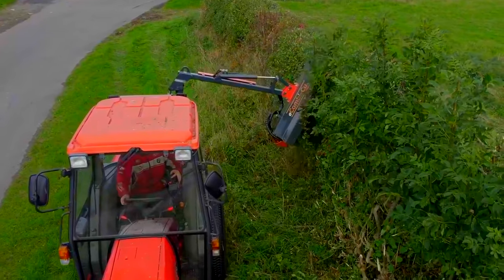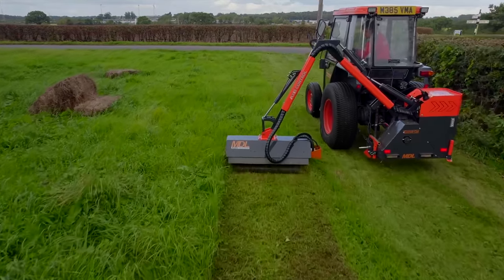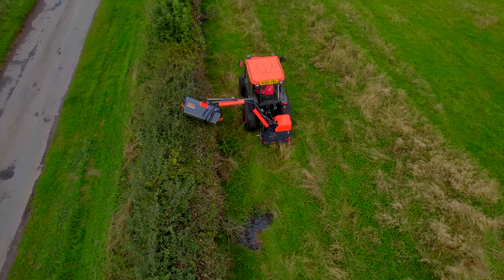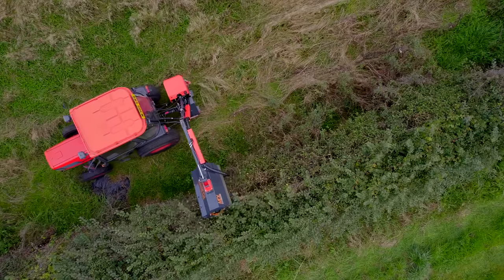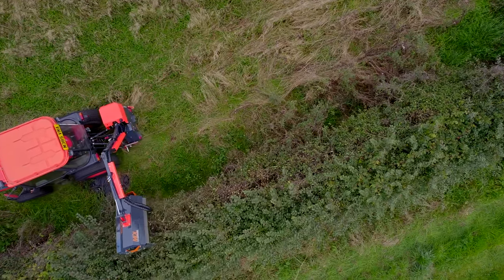The ECombi-Cut is extremely versatile. It's great for mowing small to medium-sized areas and has a built-in roller to glide easily over the terrain and help prevent scalping. A wide range of tilt means verges are handled quickly and easily.